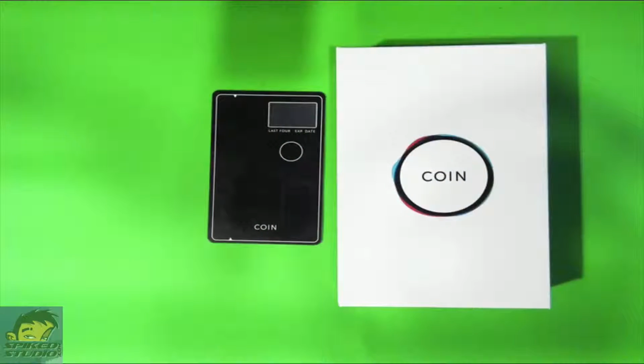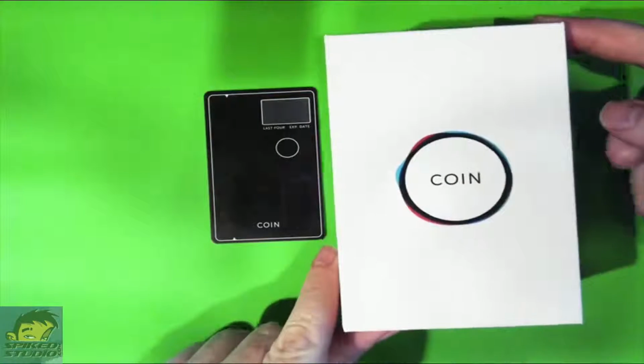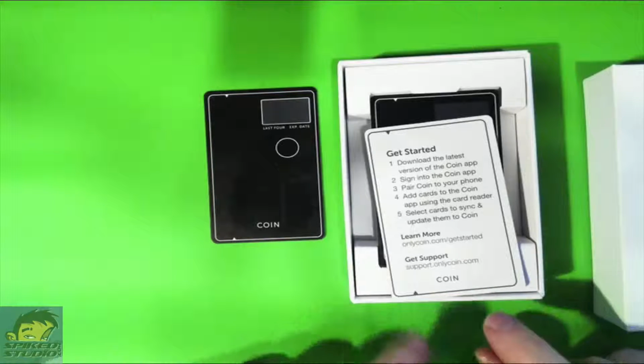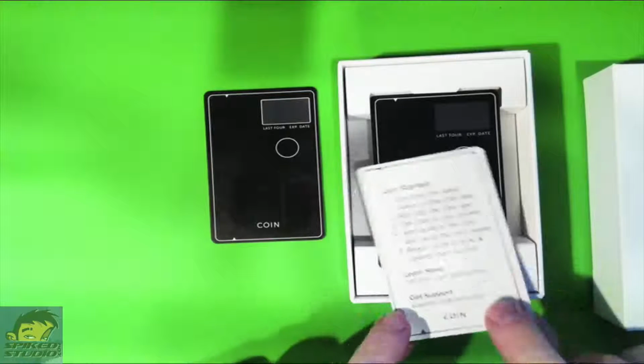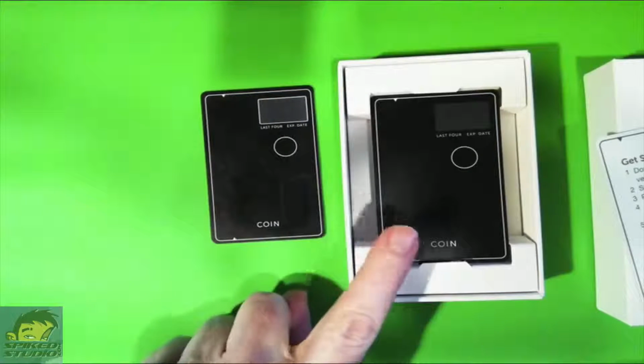So we're going to look up close and personal at the coin. So here's one of the interesting things. You still get the cool box, of course, that's in there. You do get the lovely Get Started card to let you know to download the app. You'll have to pair it using Bluetooth to your phone, of course. But yeah, so there's Coin 2.0, there's Coin 1.0.